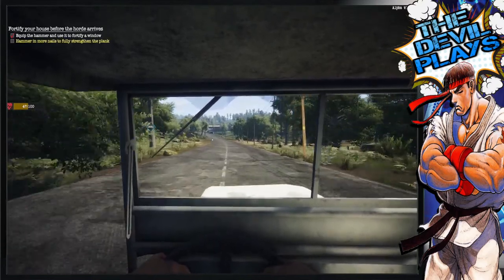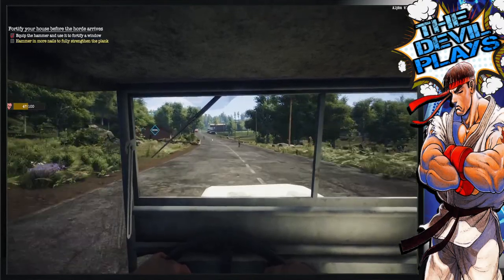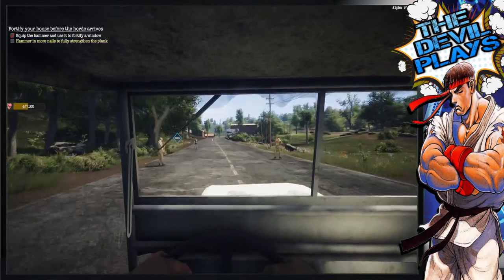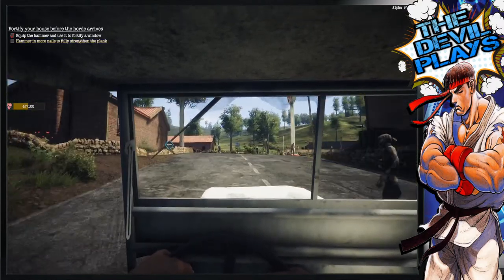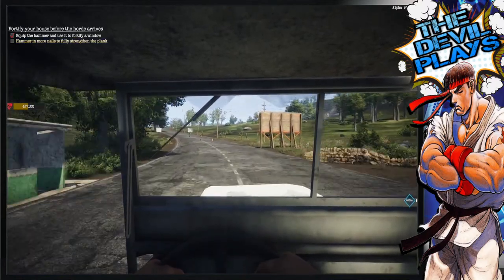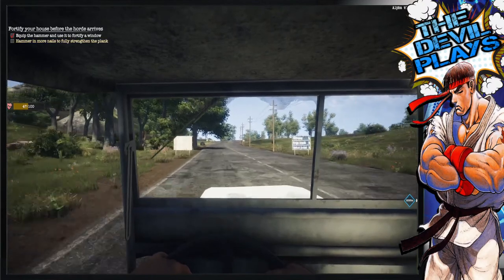But being able to fortify a house and then go outside and put up fences and stick up barriers, so you can at least reduce the attack on your house, I like that. And obviously there's a lot of stuff coming soon for this game as well. So we're going to head over to the airport and see if there's anything special over there.